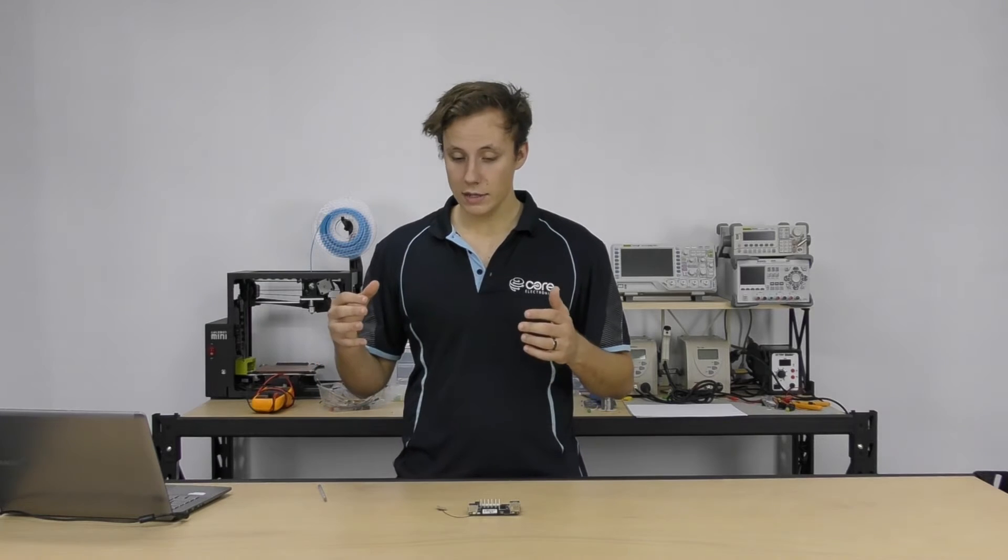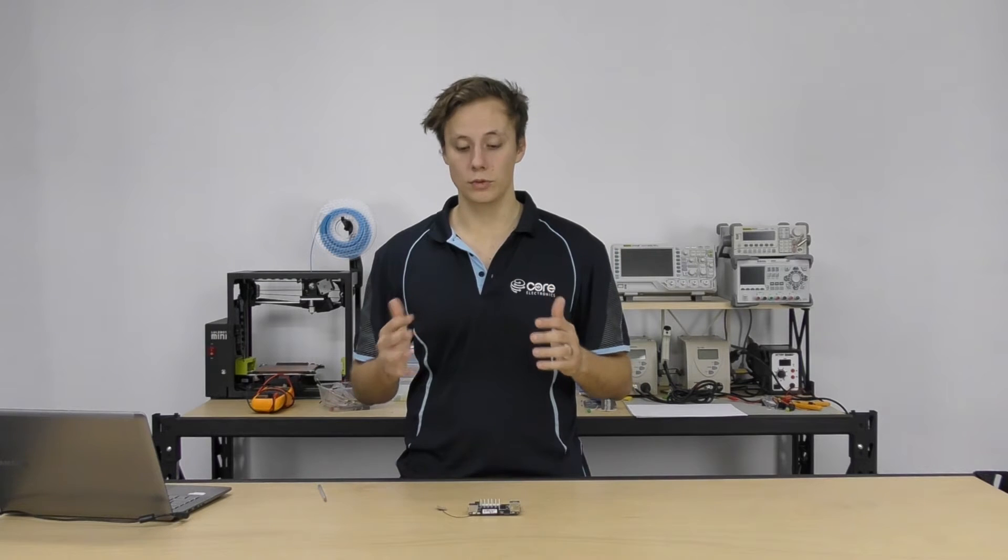The Raspberry Pi is fantastic — it's one of the most popular DIY, industrial, maker platforms you can get — but it's not without its limitations. It's based on ARM Cortex architecture, which means that whilst it runs Linux beautifully, it's not designed to run x86 or x64, your 32 and 64-bit operating systems such as Windows. That's just because of the way the chip is designed — it's not designed to run a desktop application like Windows.